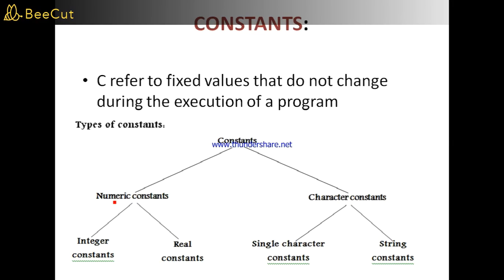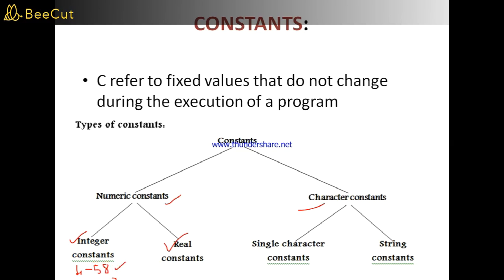So let's go on to the types of constants. Basically constants may contain numbers, or they may contain any other character. They are called numeric constants and character constants. So constants are of two types: numeric constants and character constants. Numeric includes integer and real constants. Integers may have positive or negative numbers, but there should not be a fraction number. For example 4, minus 58. These are valid integer constants.